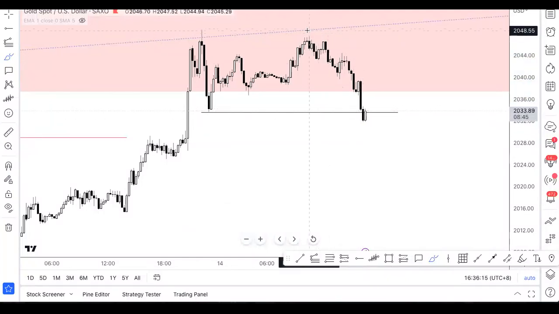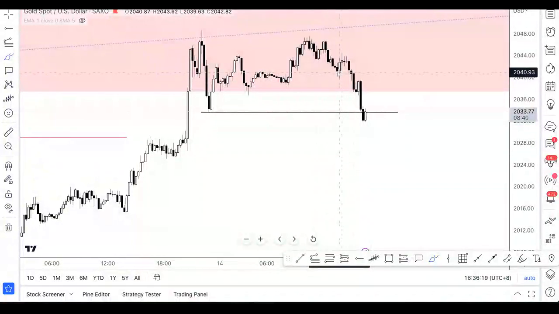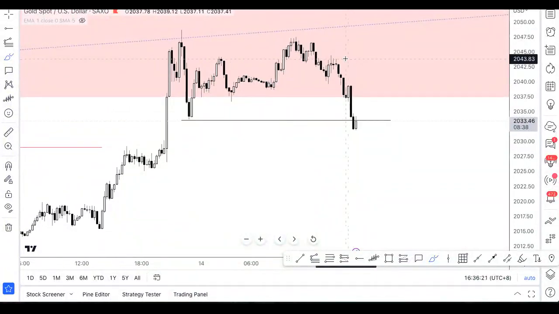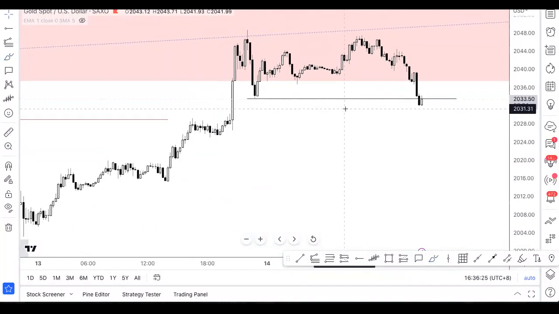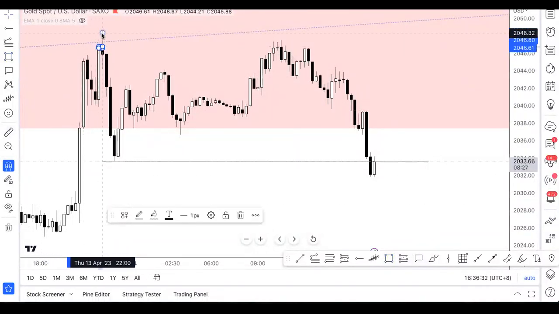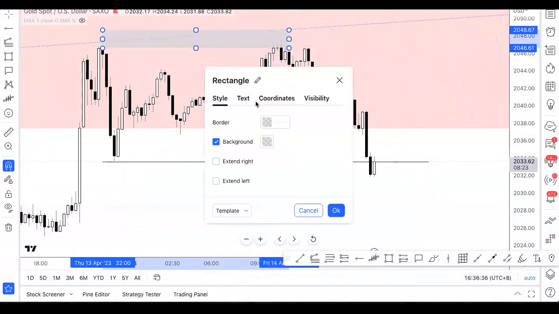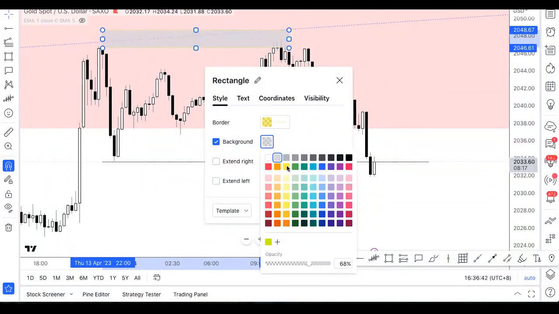So ideally, when price tested this region and we have this move down, we once again want to try and find if there are any resistance zones. So if you focus on this portion of the chart, and also take a look at the supply areas, we have this zone, price coming into the extreme of this move on the 15 minutes. I'll just put this in a different color, let's just say yellow on the 15 minutes.